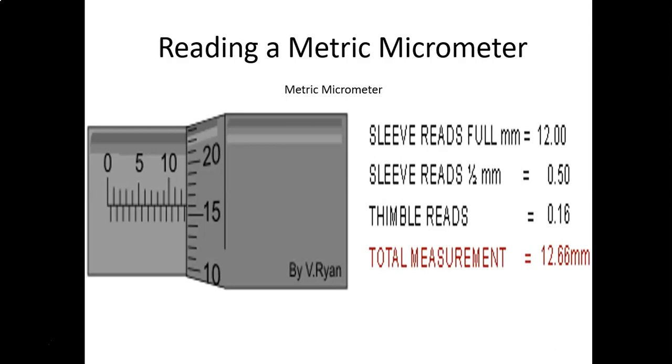So let's make the reading for this micrometer. Looking at the top row with the vertical lines, you've got the 10 visible, and you've got two more marks past that, and that's going to be 12 millimeters. And then you look at the bottom and you see the half indicator, or a half tick mark, visible. So that's going to be 12.5.